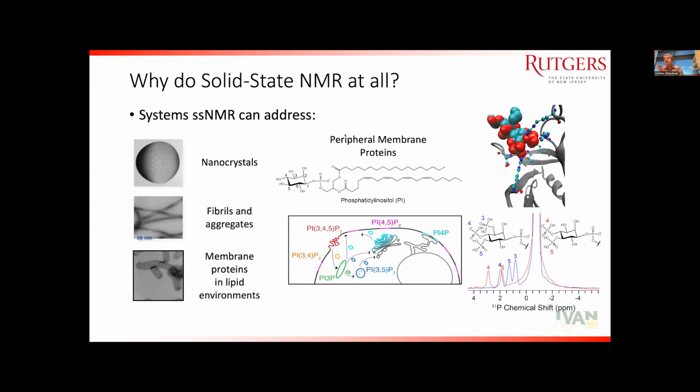All right, so why do we do solid state NMR? We study solid state NMR on things that are too big or too amorphous to do solution NMR or crystallography. So at the point where they get too large that even with the methyl labeling and deuteration, you can't study them anymore. Well, in solid state NMR, we don't count on the tumbling of a molecule in solution, which is why Murali was so surprised with how big the molecules are getting.